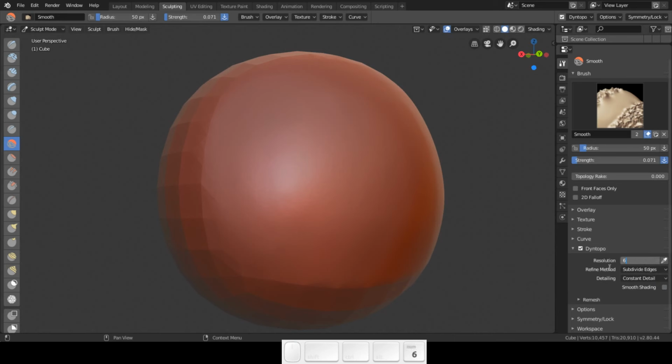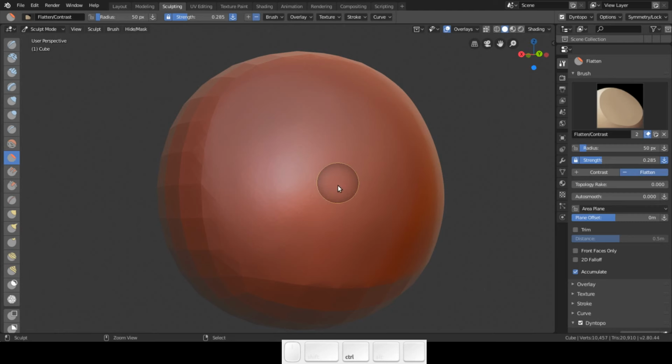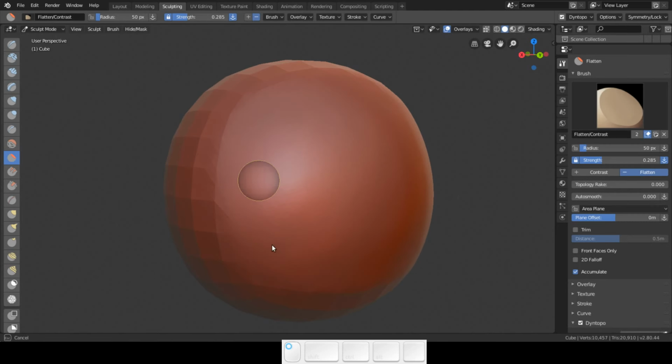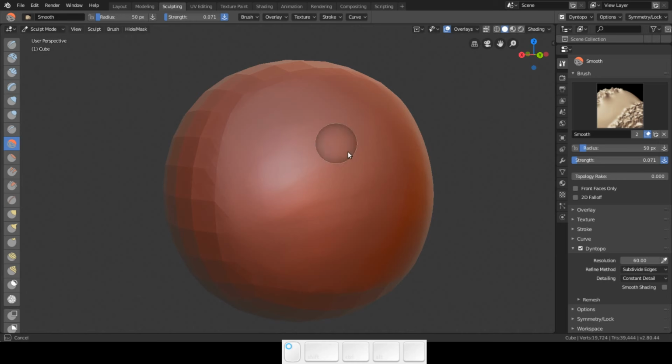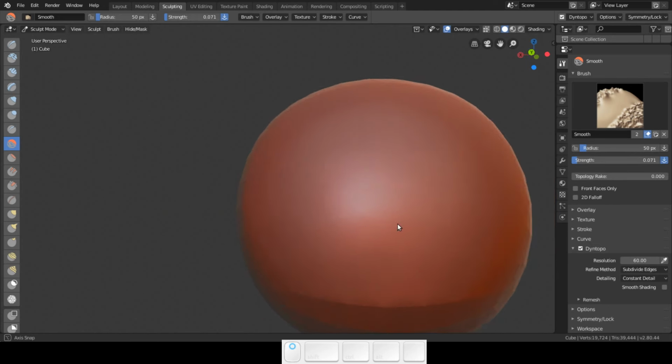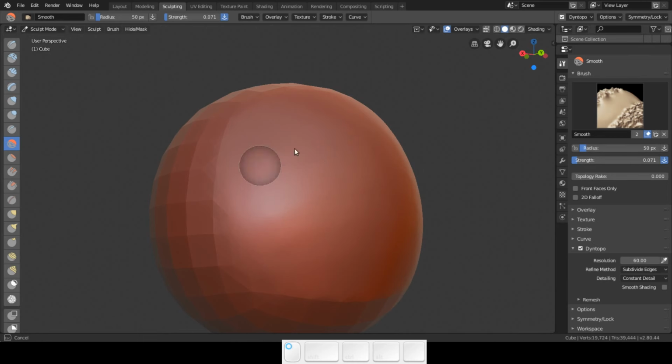And we can go ahead and go into 60, and again going with the flatten brush, we're going to add some more verts in. So now you can see that for this surface that we're working on, we already have 19,000 verts just on this surface alone. And the basic rule is without verts you cannot have a hard surface sculpt going on. So you need those vertices.